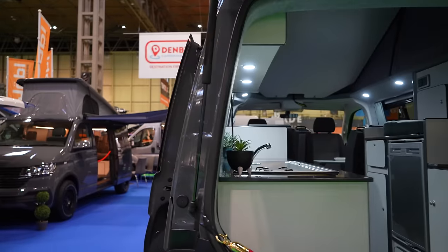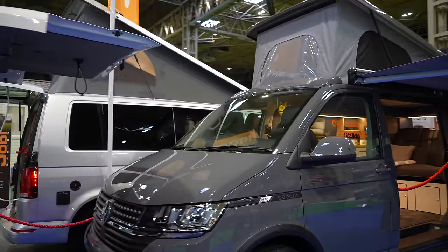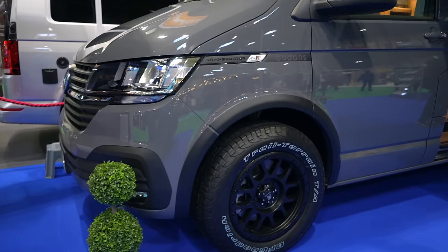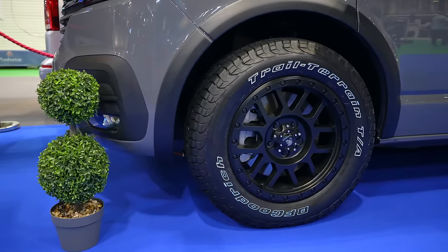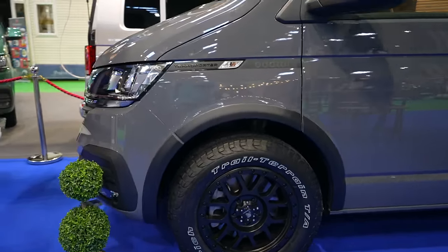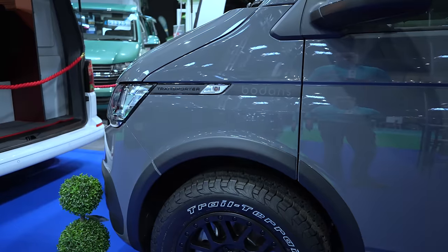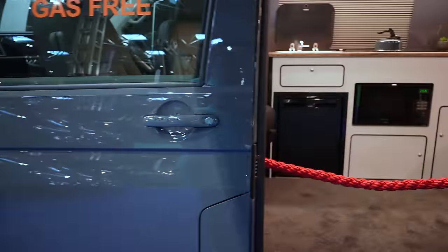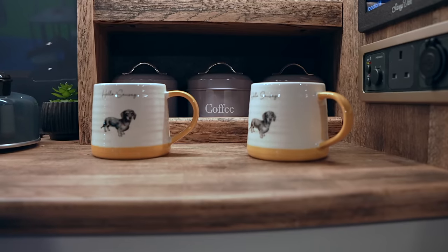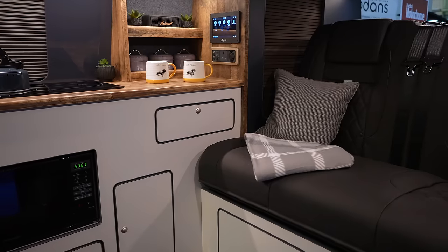But that isn't the main vehicle I'm going to be showing you, because this is something special. The owner of the business is really proud of this and he doesn't actually want to sell it - it is his vehicle. As you can see, looking down here it's got different wheels. A lot of these conversions will have the standard VW wheels or massive 20-inch wheels, but this has got off-road wheels sitting on standard suspension. It looks nice, and inside it's got Nappa leather, a solid oak work surface, and the ribbed bed.